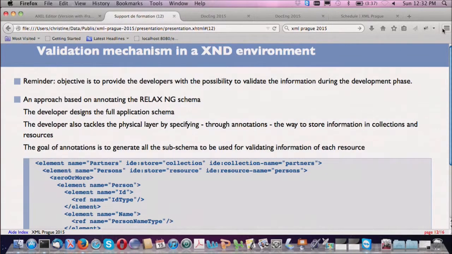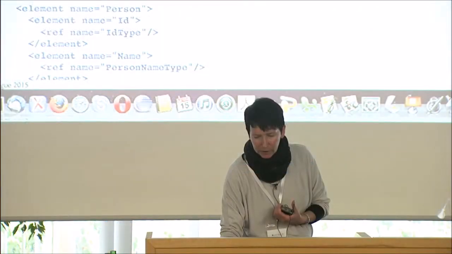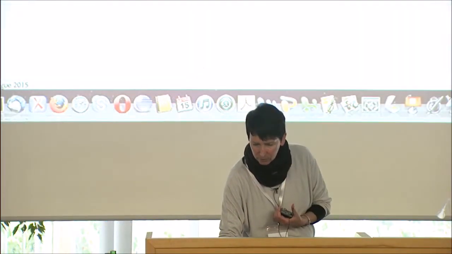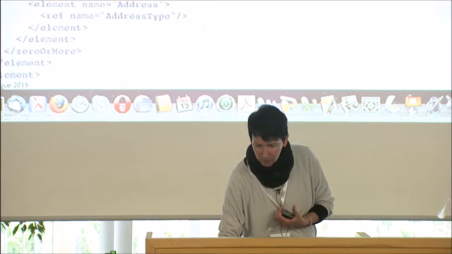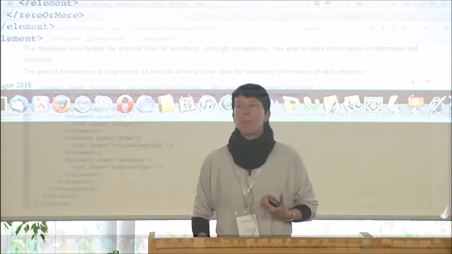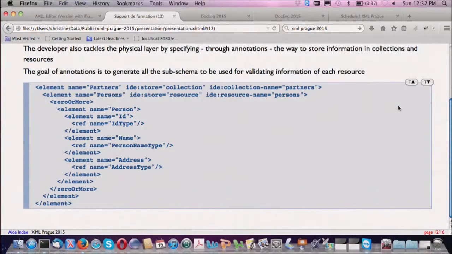So the way we do this using the eXist database environment, we decided to annotate the schema, just specifying which information will be stored as a collection or a resource. The goal being to simply generate all the subschema that can be used to check each resource in the database.